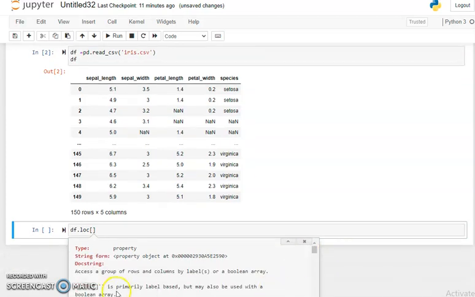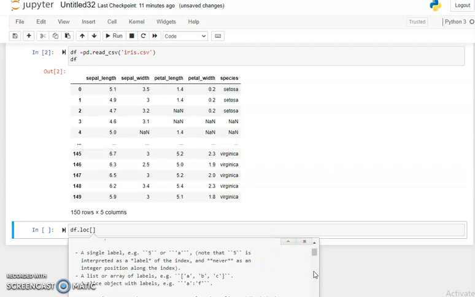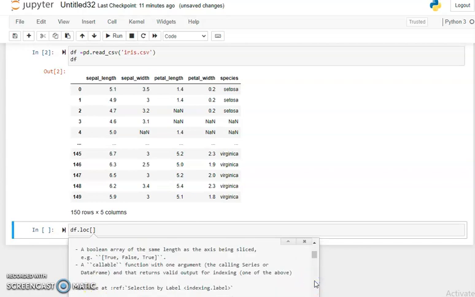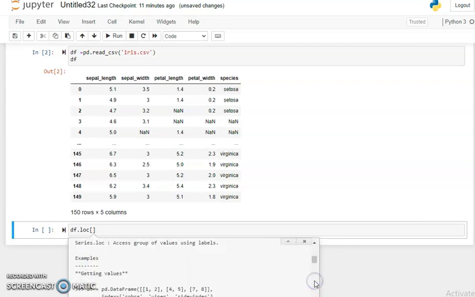As you can see, loc takes a Boolean array, and similarly another parameter or input is a list of arrays. These are used to fetch or access labels in our data frame.